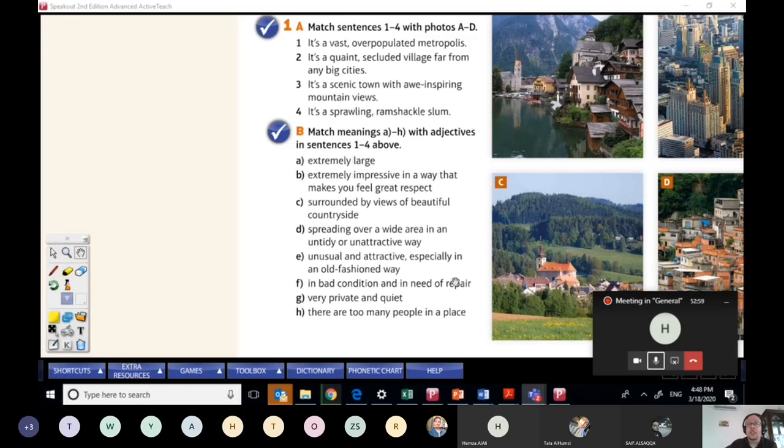Now, English is a language that borrowed words from all over the world, okay? So we take them and make them fit into what we want. It comes from Latin, from Greek, a lot of them from French. We have a lot of words even from Arabic. And so then we kind of combine them together. And because of all that combination, it sort of created a huge amount of words.